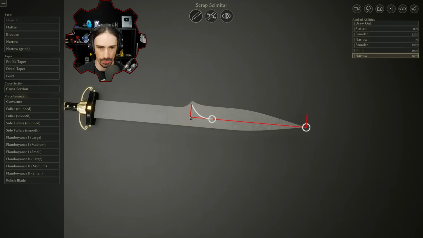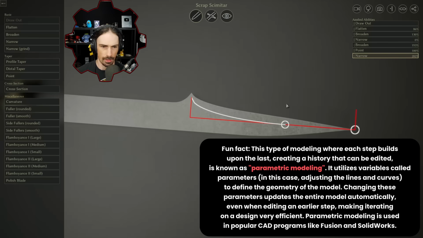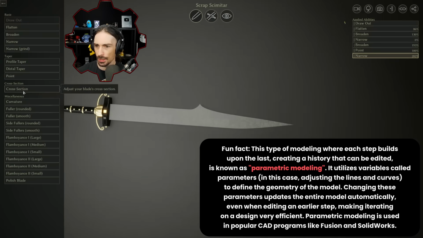So there we go. You see what I'm saying? Like that. But this whole thing needs to move up closer to the tip. And then I can always go back at any point to a different layer, click on it, and now I can readjust that one. All right, so now let's add a curvature.